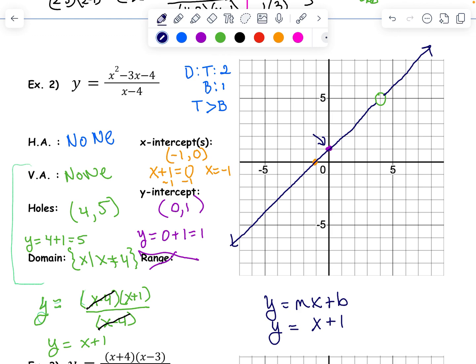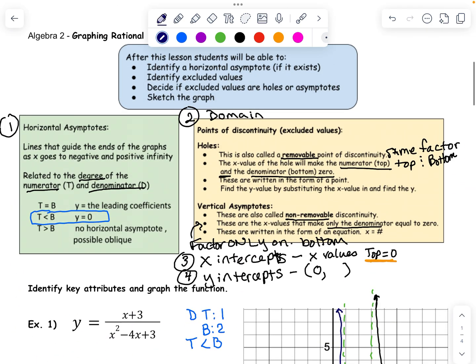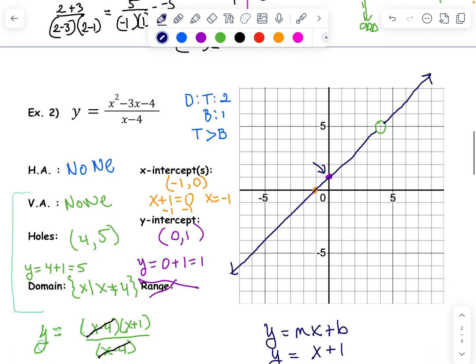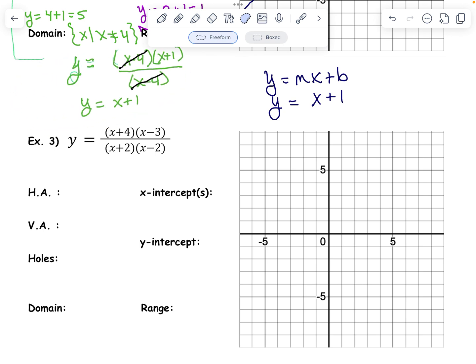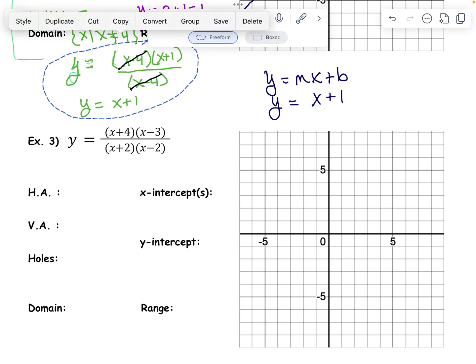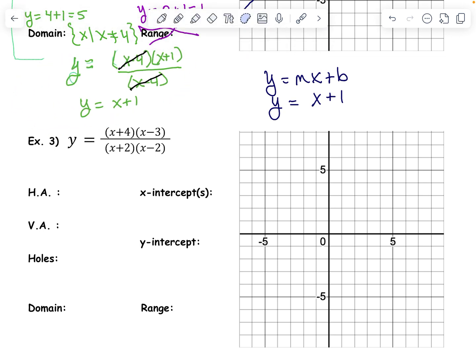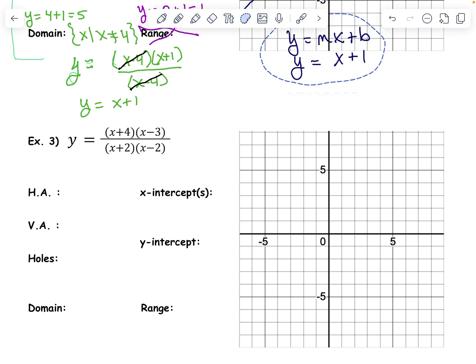Okay, so one backup thing that I want to talk about is when it says possible oblique. Horizontal asymptotes go like this, and oblique asymptotes can go like this or like this. They just have any slope besides 0 or undefined. But we're not going to be talking about those until we can get the rest of this fixed up. And I'm going to move this up a little bit, just so that you guys don't have to have this in the next problem.